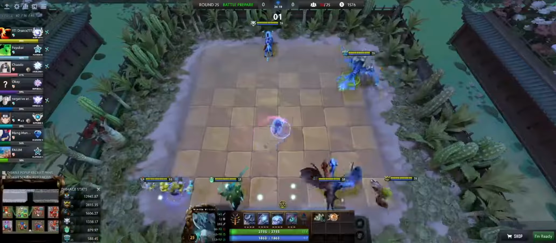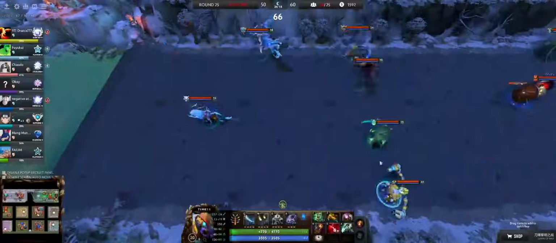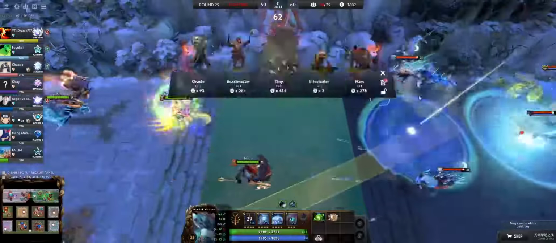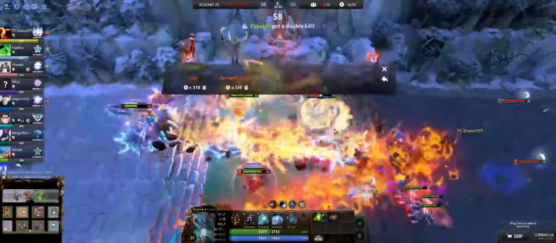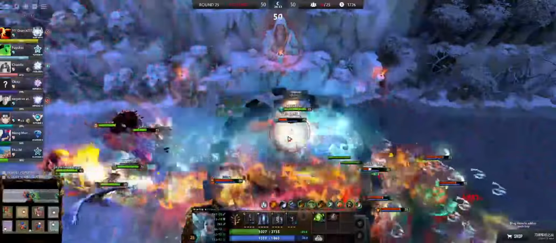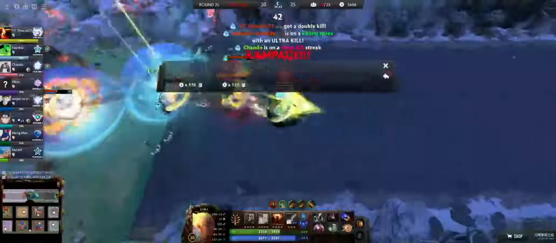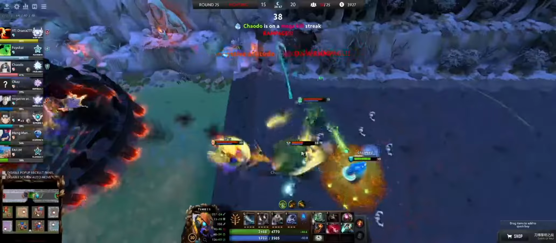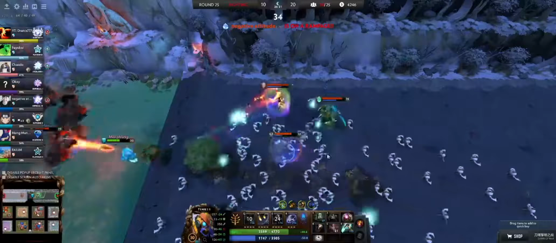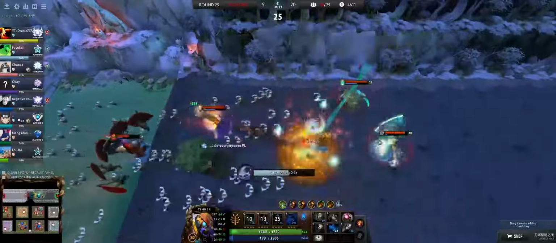And also later I'll be getting Lincolns and Aether Core so that Necrophos can spam Lincolns and Glimmer Cape on my Tinker. And also Necrophos will be able to spam heal with Aether Core. So here my Winter Wyvern only managed to cast ulti once and then he died because I did not get BKB. If I get BKB, it will be easier for Winter Wyvern to cast a double ulti.